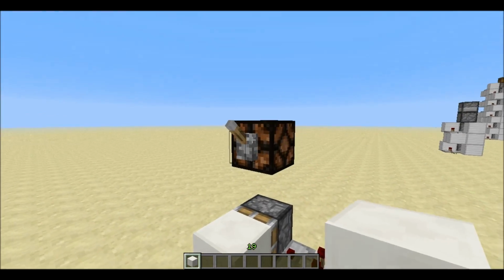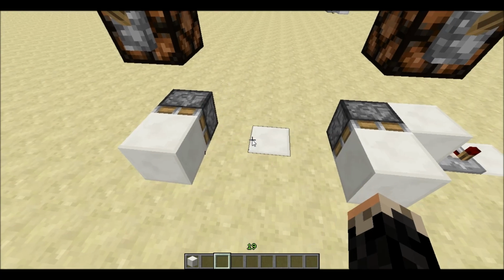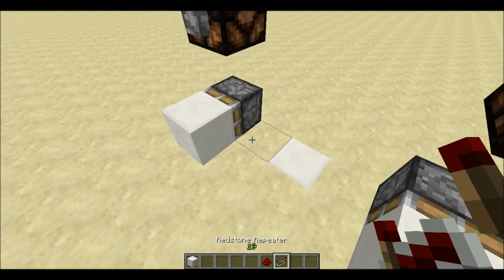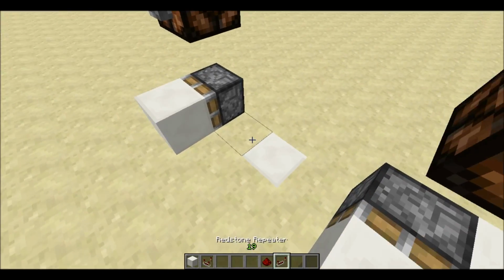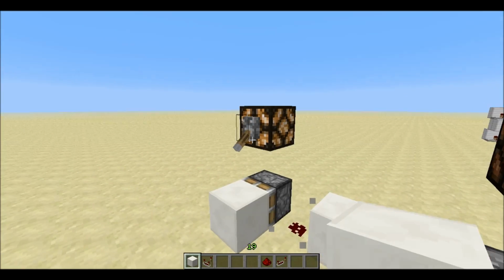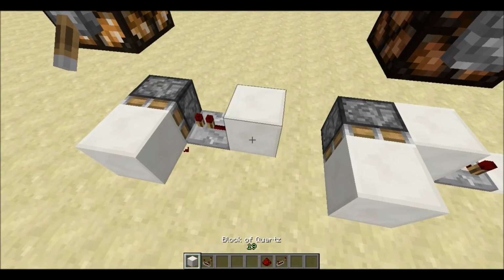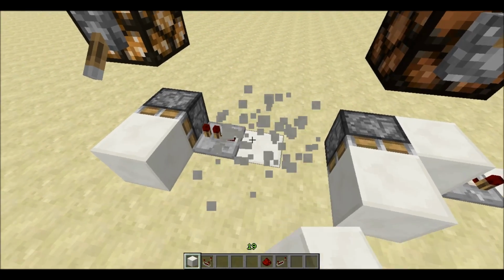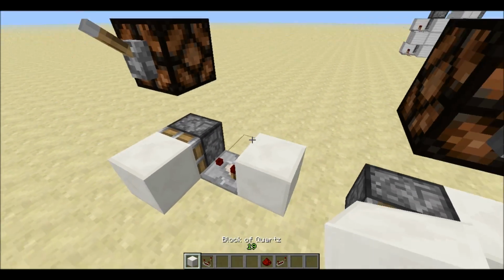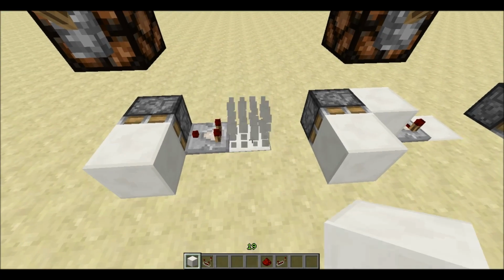What is happening is if we turn this off and place anything else there, let's take a repeater and a dust. Try with those. Power, nope, nothing is happening. Try the repeater. Nope, nothing is happening, but why did something happen when we placed the comparator?